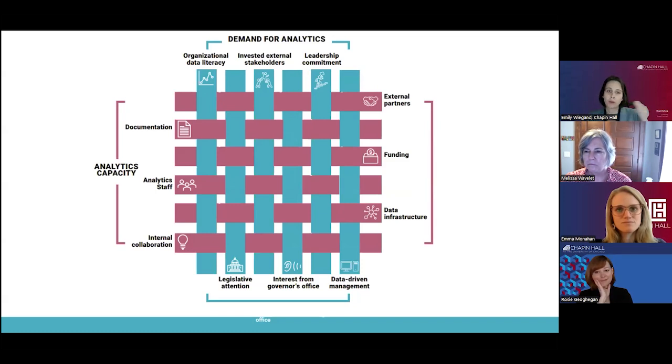But there's no single thread, no one capacity or no one stakeholder that's essential. If there's a thread that's missing or that's broken or that doesn't work in your context, your cloth can still hold and you can still have sustainable data use. Because we take this approach and use this framework, the toolkit's built to be very modular, with the idea that you'll identify the threads that you're looking to develop or to strengthen in your context, and then jump right to the strategies and tools that will help you in those areas. I'm going to turn it over now to Rosie and Emma, who will talk through that structure in more detail.